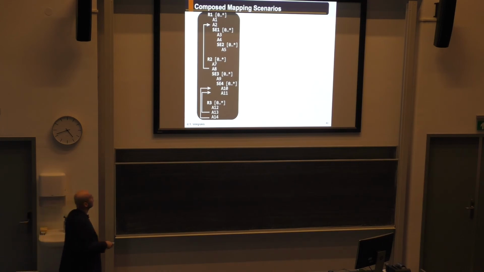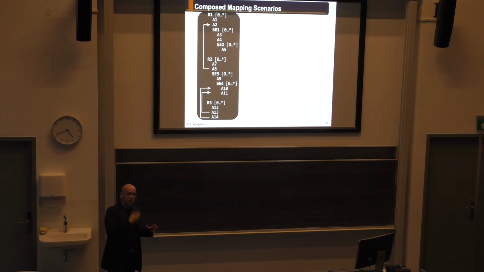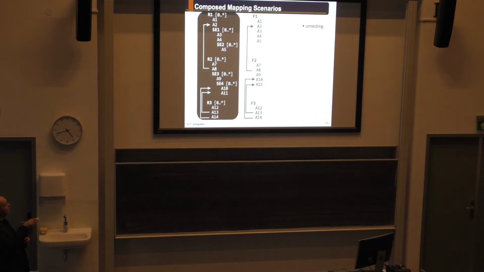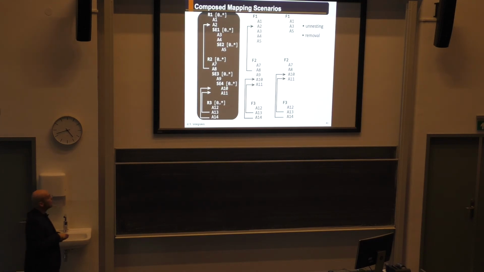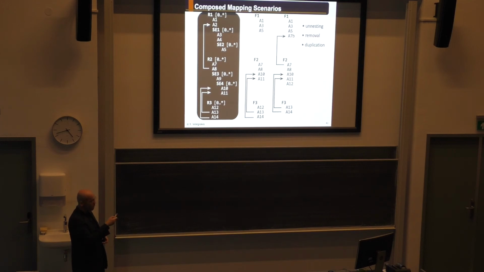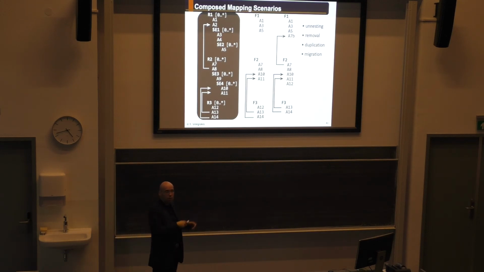How do we create a complex scenario? Take an original schema and start applying these transformations, but we keep track of the kind of transformations we are applying. So first, for instance, we do an unnesting. Here you see that the S3, the A10 and A11 were unnested and they went to the first level. Then we apply removal. We just delete some attributes. Then we apply duplication. So you see the A4, A7 was also duplicated in another table. Then we apply migration, which means you move one attribute from one table to another.